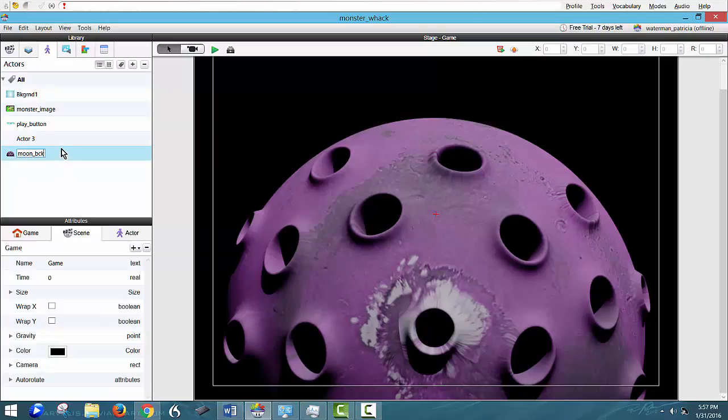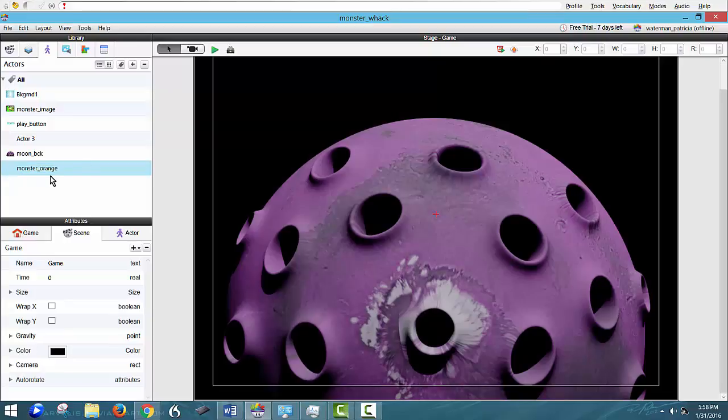Now, that's fine. Now we're going to start creating our first character, which is going to be a monster. I am actually at my actors, so I'm just going to hit the plus, and this new actor is going to be called Monster, and I'm going to call it Monster Orange. Very good.